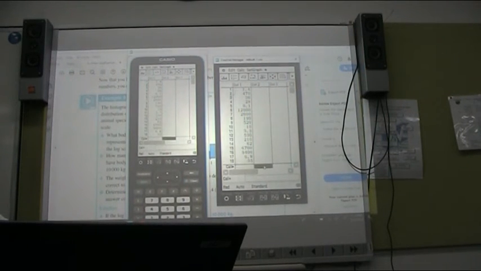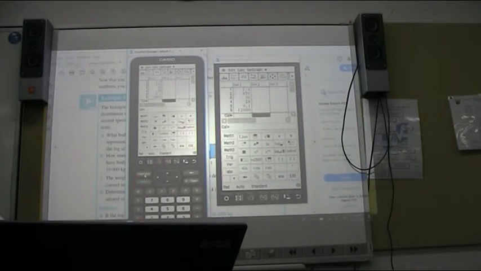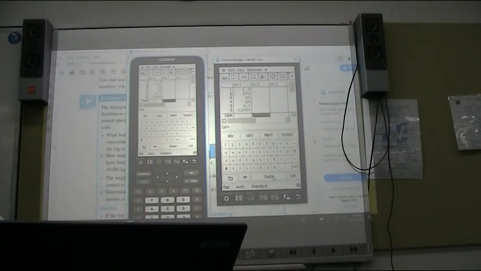Down the bottom there, if you go to your keyboard, the ABC is just as easy as anything, and you go log, bracket, 10, comma, list 1.